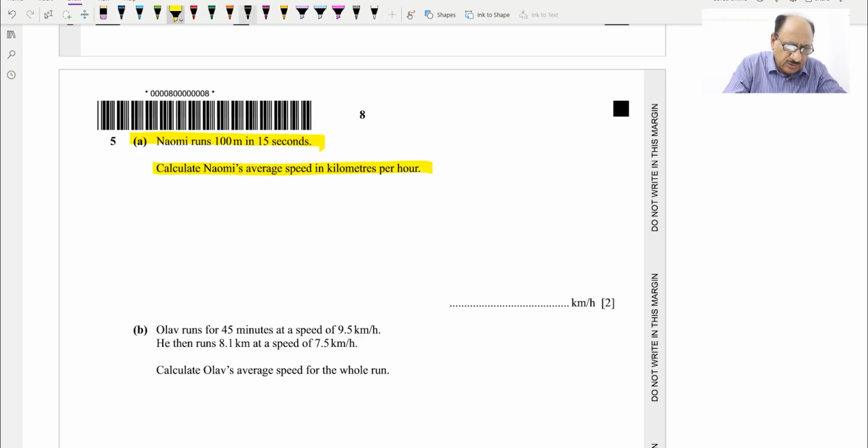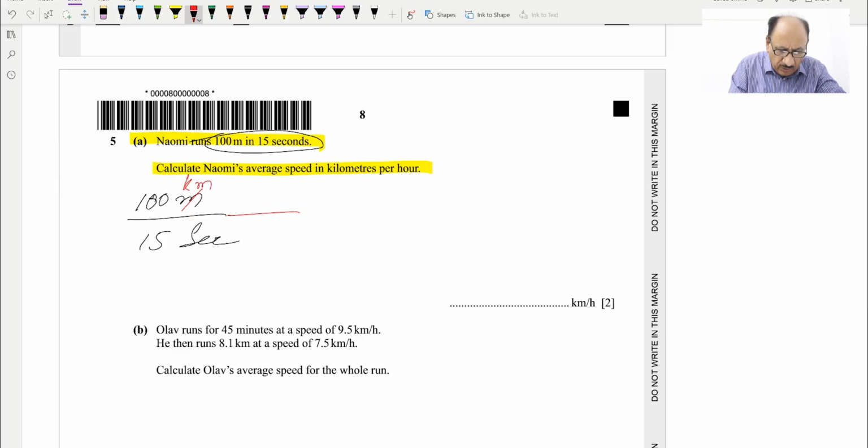So this is again unit conversion. For unit conversion, this is the easiest way. 100 meter, this is given in 15 seconds, which we have written over here. And now we have to convert meter into kilometers. How we will change? We will be changing this into kilometers, and we have to divide this by 1000. So divided by 1000, now it is kilometers.